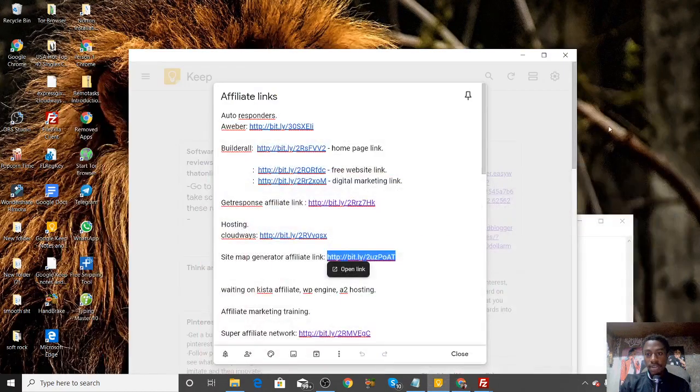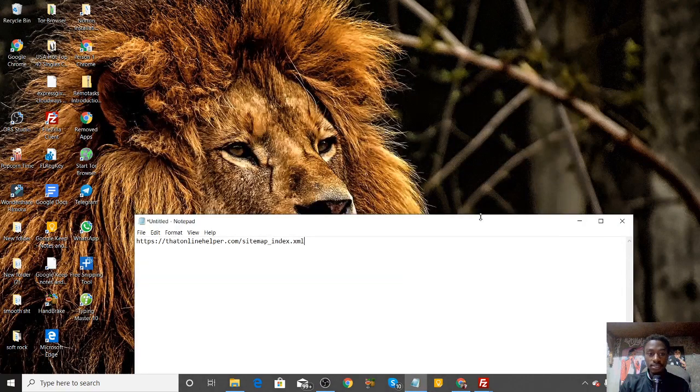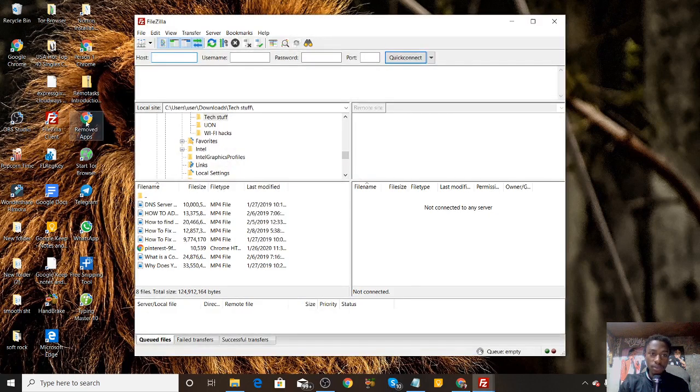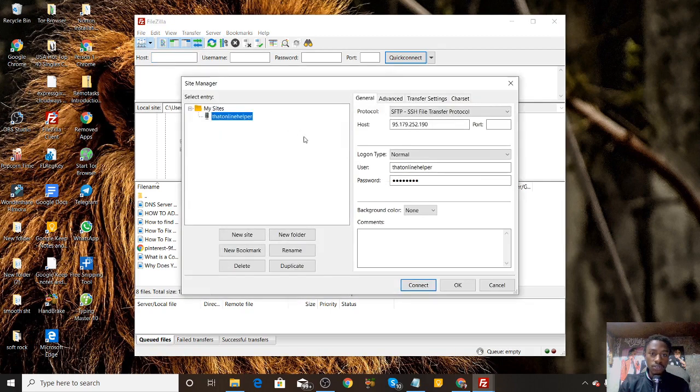What I'm using, I don't have cPanel, but what my web host does, they give me access to what we call SFTP, and that's secure file transfer protocol. All you have to do is open FileZilla. If you don't know what FileZilla is, just Google it. It's 100% free, open source software. And all you have to do is connect to your server. If you don't know how to do that using FileZilla, just drop me a comment down below. I'll make a video for you guys, or you can just YouTube it or Google it.